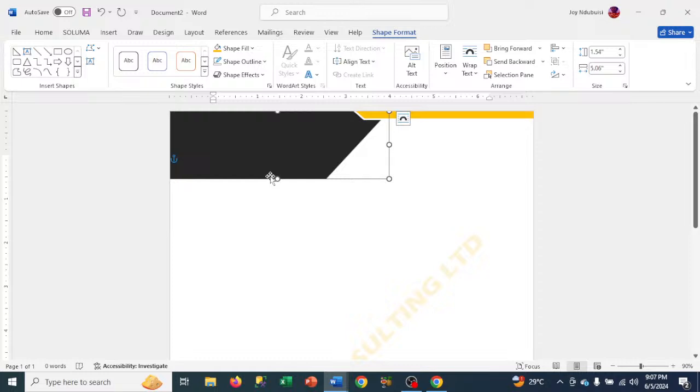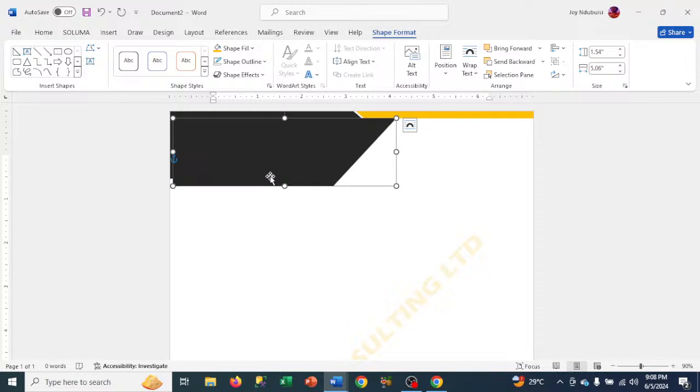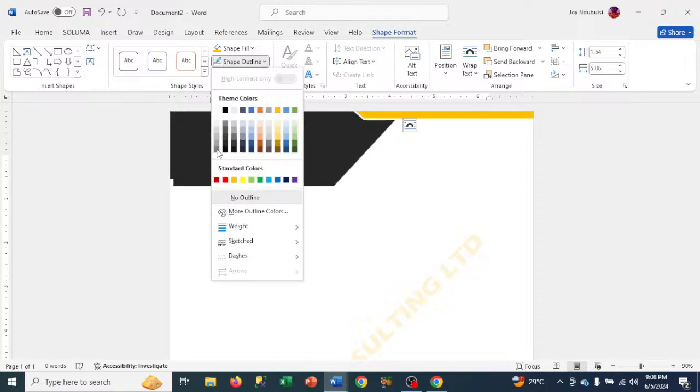What we just need to do, after we do that, is to duplicate, and we press Ctrl D. So once we duplicate, what do I do? Once I duplicate, I have to go to this and say send to the back. Now that guy has gone to the back, and then I will change the color to gray.